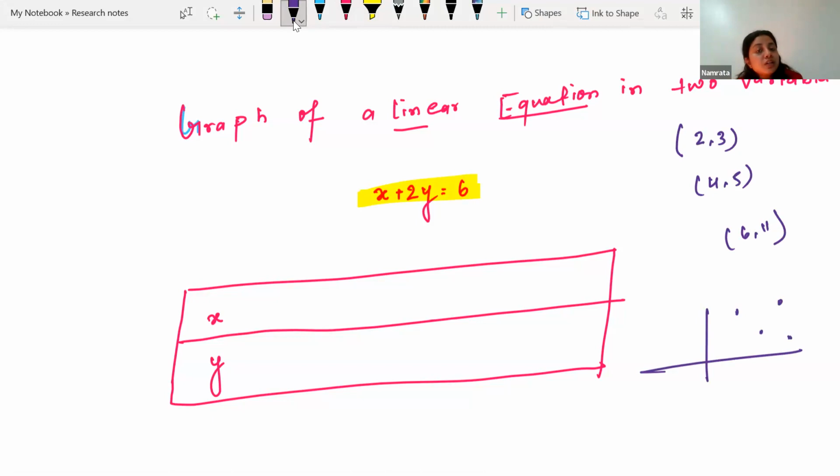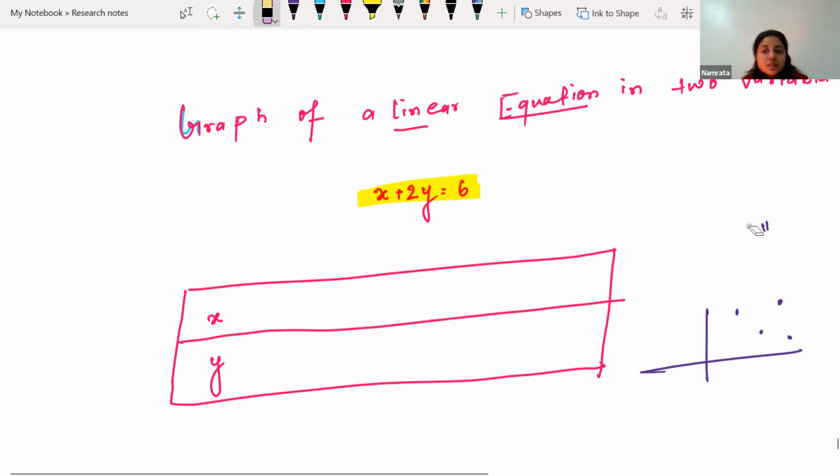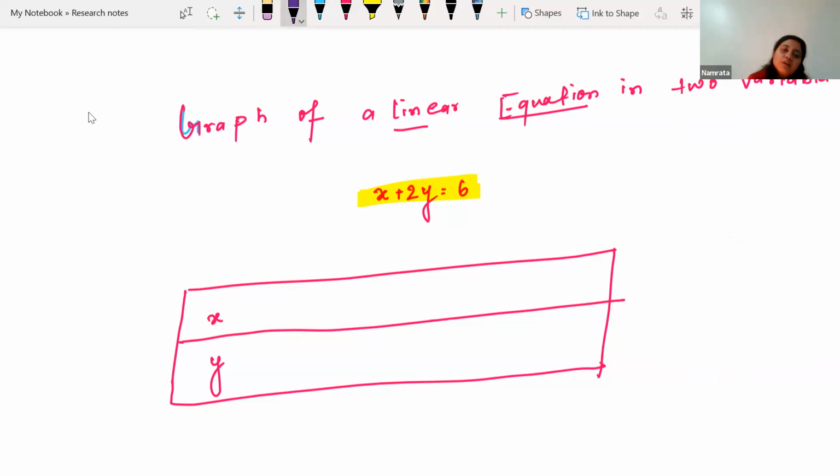We have to create coordinates at first, and then we can go ahead and locate them, and then we will join all of them together to get the graph. So from the very beginning we have to do each and everything, starting from getting the points. So how will we get the points? For that only I have made one table over here. Now here, let's take any random x value.